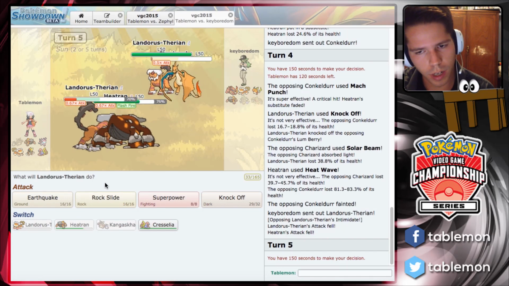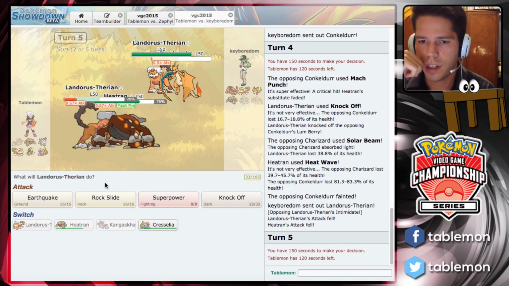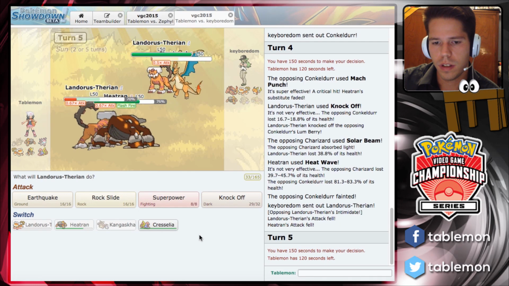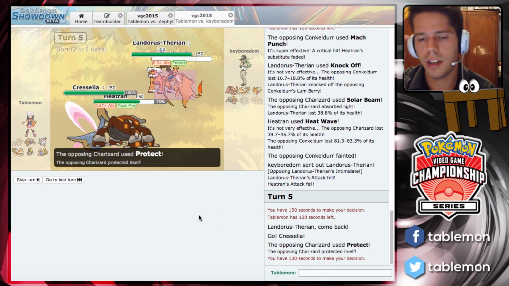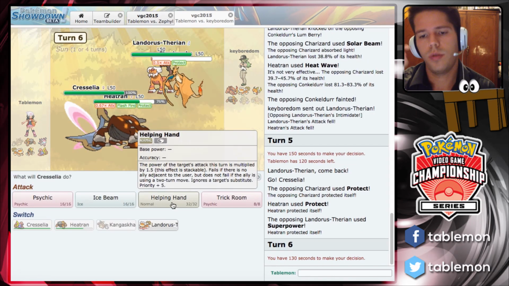Okay, so now his Landorus, I know it is faster than mine, but I can't just protect Heatran. Or if I switch out, I'm going to switch out. Do I want to Intimidate from Landorus though? I think I do. Yeah, I'm gonna bring in Cress and protect Heatran, just to see what Landorus does. His Charizard protects, Landorus goes for a Superpower. Okay, that's great.